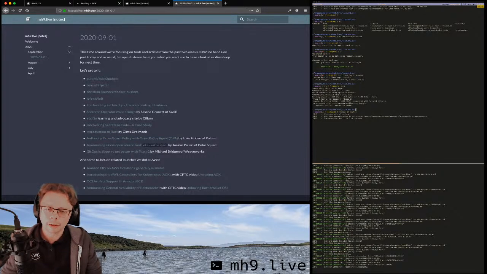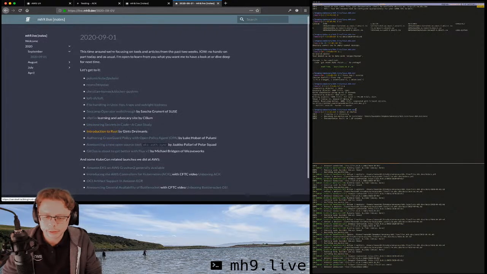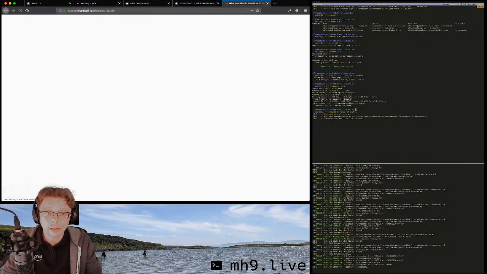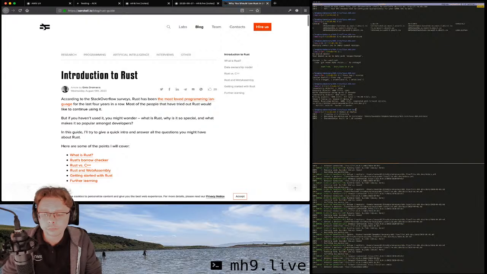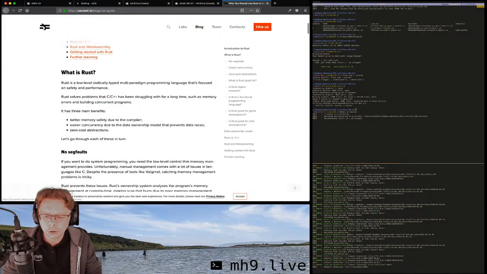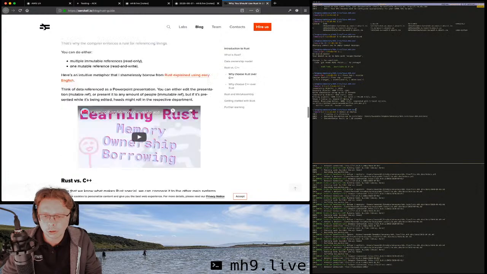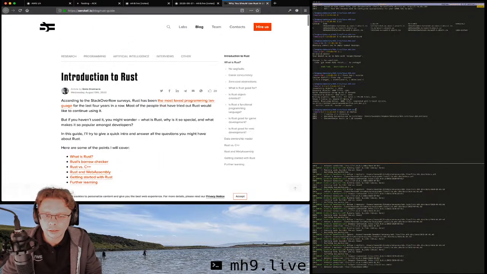Now, if you have ever thought, and I was in the same situation, kind of like, is Rust something for me? You might have, like myself, a couple of years of Go background, and like, is Rust something for me? I wish I would have had this resource back then. And this is a really great piece. It's relatively long, but you know, you can stop at any point in time and think a little bit about what you learned here by Ginstreimanis, I guess. I'm not entirely sure how to pronounce your name. I'm sorry, but great job.